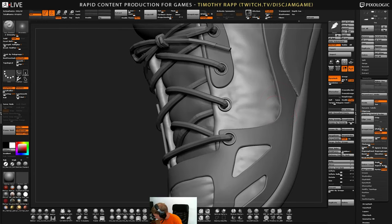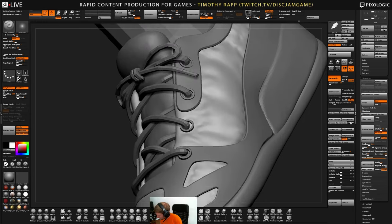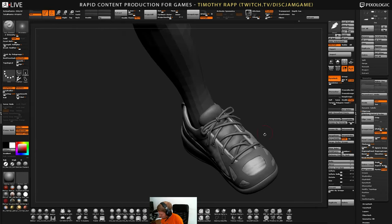Trying to bring the leather right back up flush with the new cuts.